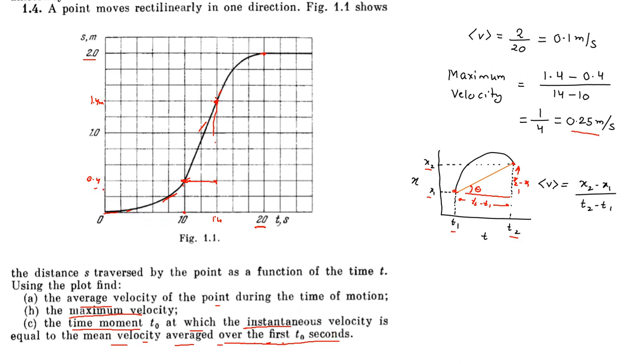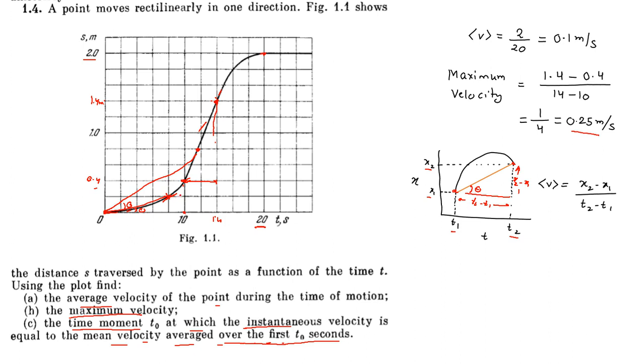To do that, we have to join the point at the origin with any point on the displacement-time graph. So if I want to find the mean velocity starting from t equal to 0 till this point, I simply join the point O with this point. The slope of this line will give me the average velocity till that time interval. Similarly, if I want to find the average velocity till this time, I join the point O with this point. The slope of this line will give me the average velocity till this instant, starting from t equal to 0.